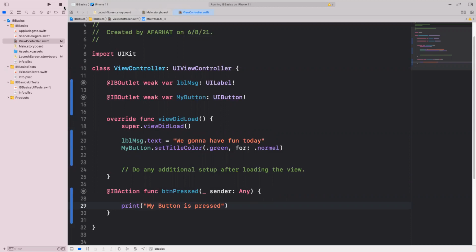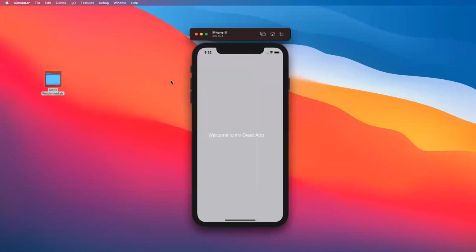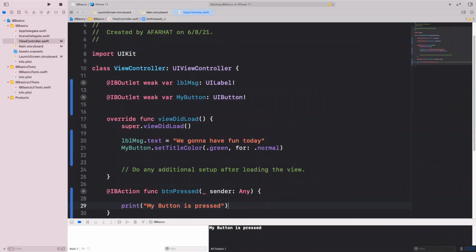So if I run it, and if I click on this, and then I show the storyboard again, show you the program again, and here it says button pressed.